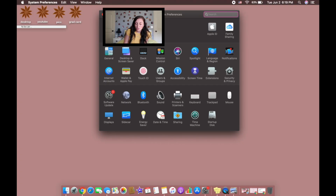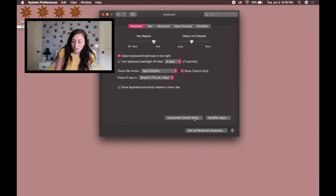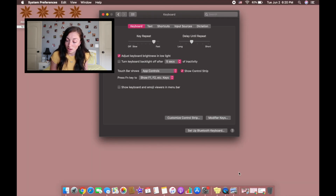Obviously, you can customize your touch bar because that's just a feature, so you can always do that. So you're going to want to start in your system preferences, and then you're going to go to keyboard because it's part of your keyboard. And then you can go customize control strip, and it's kind of cool, kind of weird, you can drag it down. I already have things that I want on there, but there's do not disturb that you can add to your main toolbar that you can access at any time. So if you're interested in doing that, that's a cool tip as well.